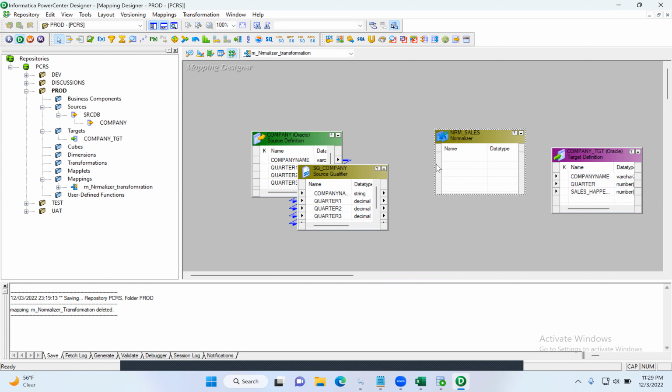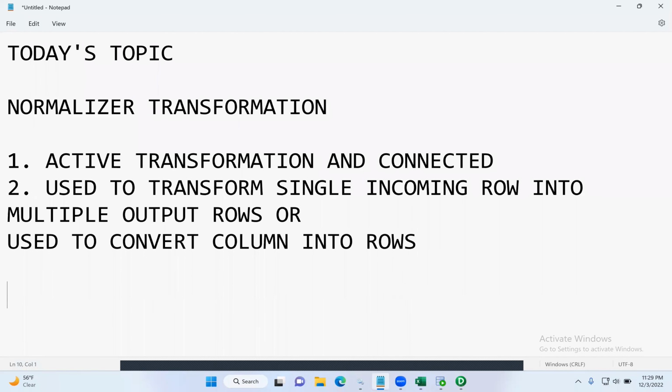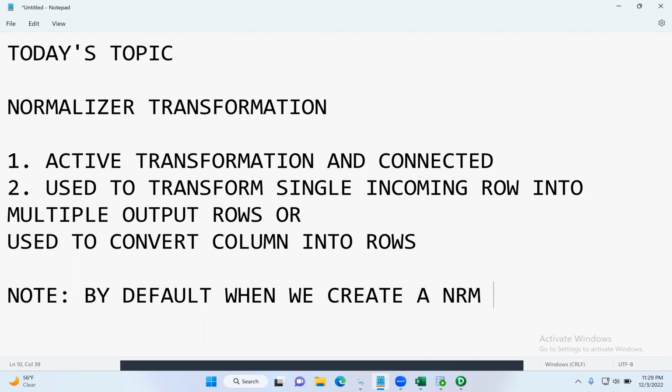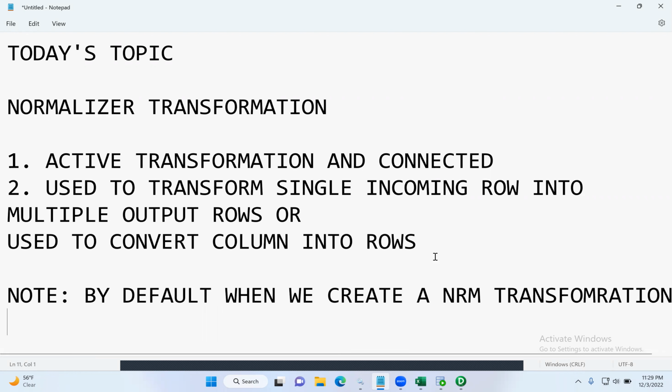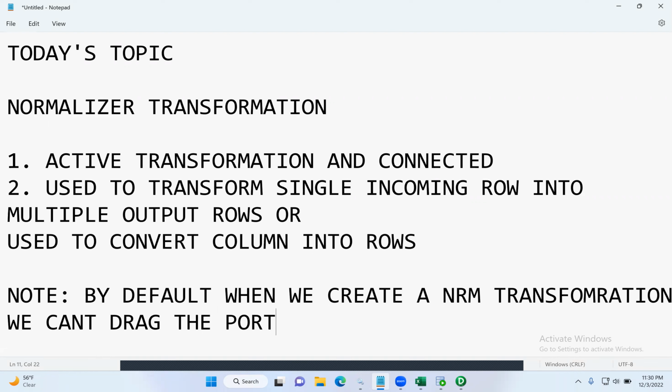So observe here, when you create a normalizer transformation, you cannot drag the columns from the upstream into the normalizer. That is one more point. Let me make a note of it. By default, when we create a normalizer transformation, we cannot drag the ports from upstream or from the source into the normalizer transformation.